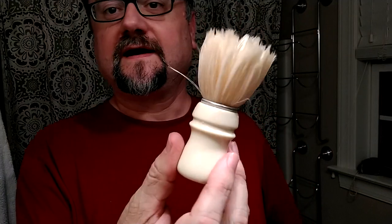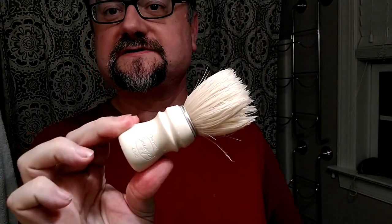Going to be using the Personna Platinum. This one has 15 uses. This was one on the list of what you guys wanted to see. And we're going to put another use on the Taj Semogue Owners Club brush, just for grins, and work it on this hard puck. I do have the puck pre-soaking because I have no idea whether it needs it or not, so why not try it the first time.